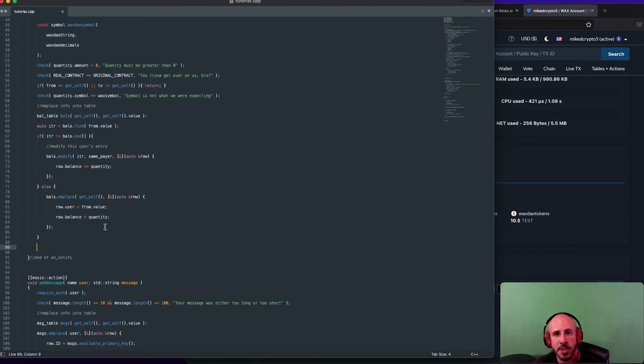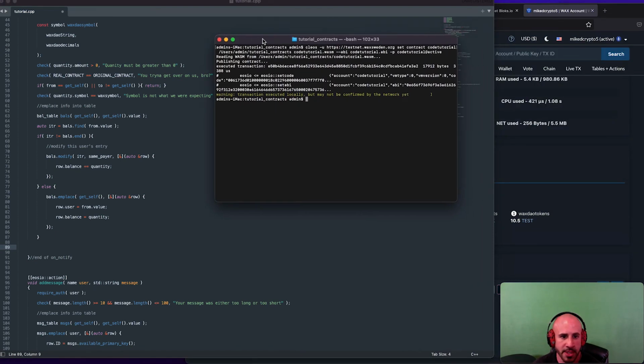We need to have a special permission on our contract called the EOSIO.code permission. This allows our contract to send tokens on our behalf without us needing to actually sign a transaction, right? Because your contract is just going to try and send off tokens to someone. Well, it can't just do that. It needs a signature. In order for us to bypass that and allow this to all happen automatically, we have to add a special permission. And we can do that from right inside the terminal.